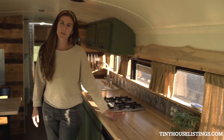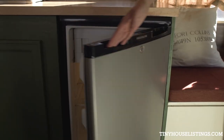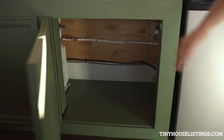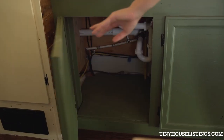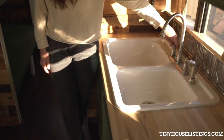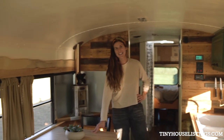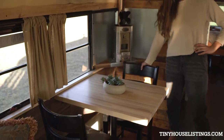In the kitchen we put beautiful butcher block countertops that warm it up. You have a refrigerator, a three-burner stove that runs off of propane, an electric water heater underneath, and running water in this beautiful large sink. You also have some additional storage over the sink. There's a little dinette with butcher block and two chairs — you could definitely seat three or four around here when you have some friends over for dinner.